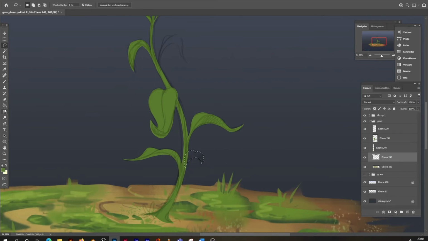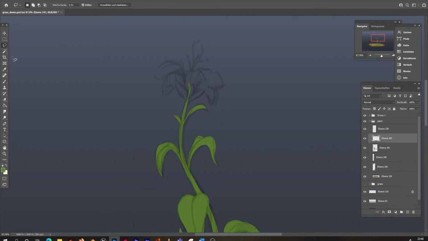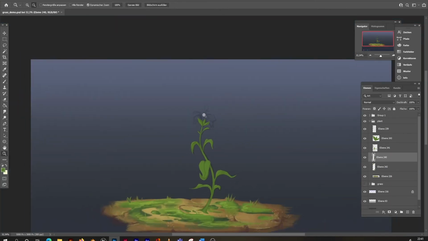So like I said, let's also block in the colors for the leaves. They are tilting in direction or in the opposite direction from the viewer. So we have leaves behind the stem and leaves in front of the stem. I create a new layer and I would like to add the colors for the blossom now. So the blossom normally grows or sprouts out of little tiny leaves. They are holding the blossom like a basket.